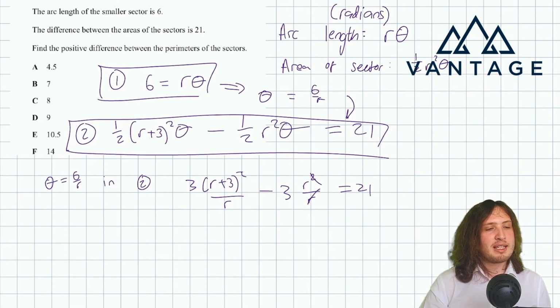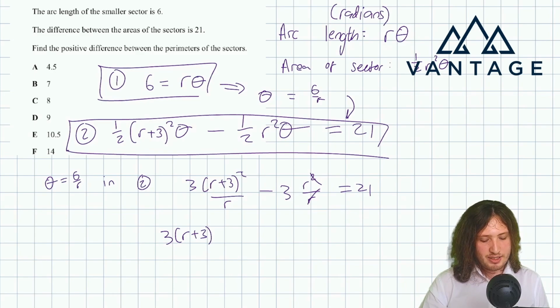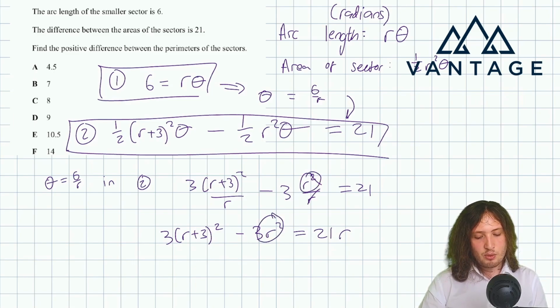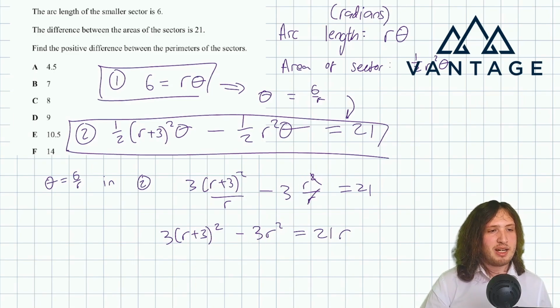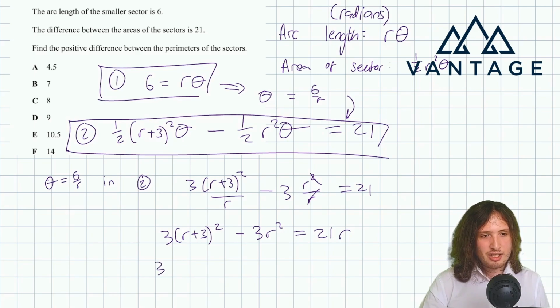So now I guess it's sensible to multiply that through by r to get rid of the fractions. Clearly in doing that, we get what looks like a quadratic. Notice this is r squared because there was already an r there and I've now multiplied through by r. This looks quadratic, but actually when we expand out the brackets, I think what we're going to find is that the quadratic terms will in fact cancel through. So that's even better. We're going to get a simple linear equation in r, which will have one unique solution.